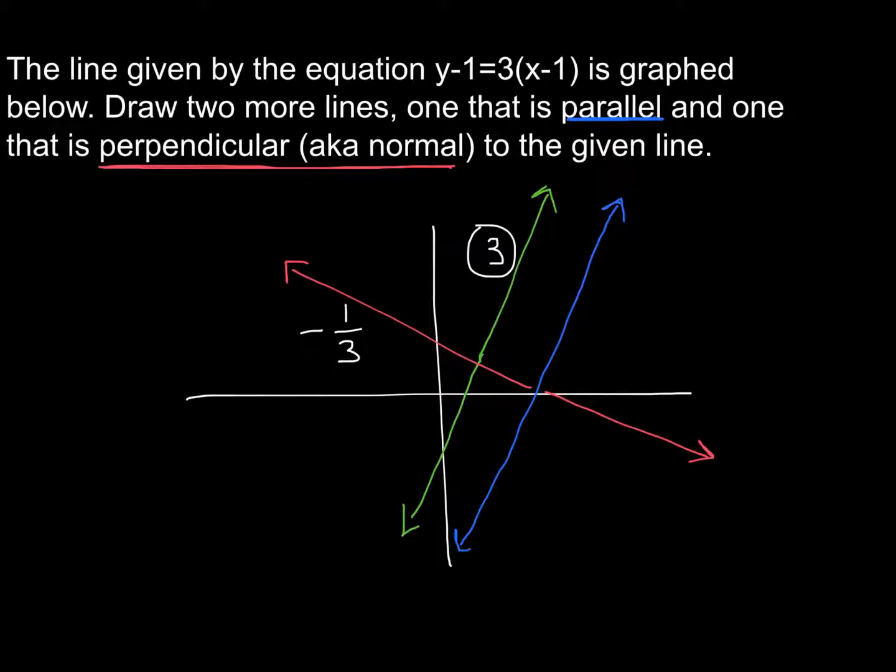So now what I'm going to do is mark a couple of points on both the red and the blue line, and I want you to go ahead and write the point-slope equation for both of the two lines that we just drew. Notice that the points, one of them is on the red line and the other is on the green line, but you want to write the point-slope form equations for the red and the blue line.